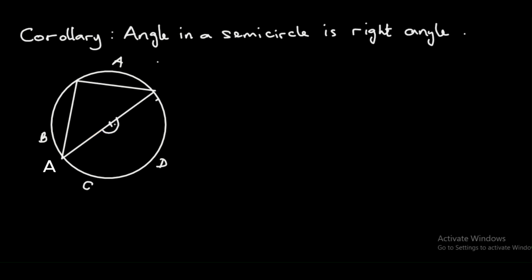Okay, let's look at another example. Corollary: in this instance, angle in a semicircle is a right angle. We can say that AB is a diameter, and once we have AB as a diameter, the angle at the center will be equal to 180 degrees, angle on a straight line. So the angle which AB subtends at the circumference is 90 degrees. That is angle in a semicircle. It's just a corollary of the first theorem we looked at.